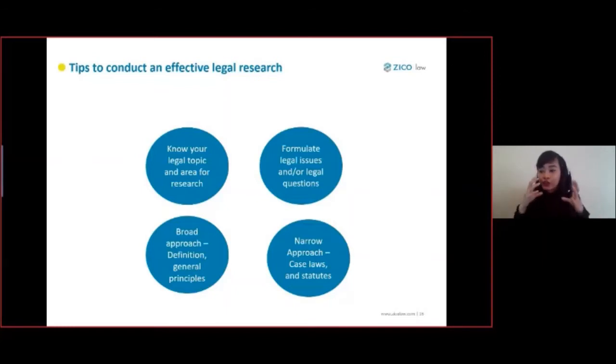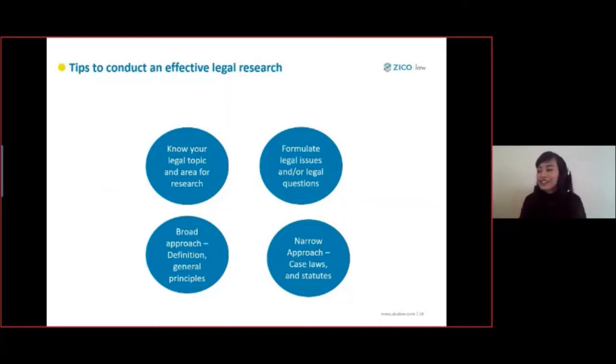After you've determined the topic of your research, you have to narrow down and identify the area of research. An example that I can give you: maybe the topic of research is contract law. That's the first base that you determine. Then you go on to ask what about contract law you need to research. Maybe you should research the parties' duties. And once you realize that the parties' duties have been breached, what can you then research? Then maybe you go on to breach of contractual duties and so on and so forth. So think of it as a funnel method. Always start at the base and move on to the specific ones.